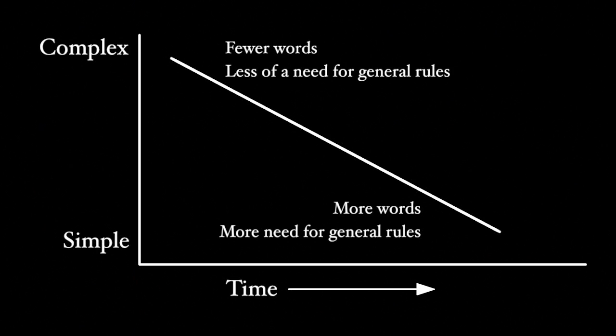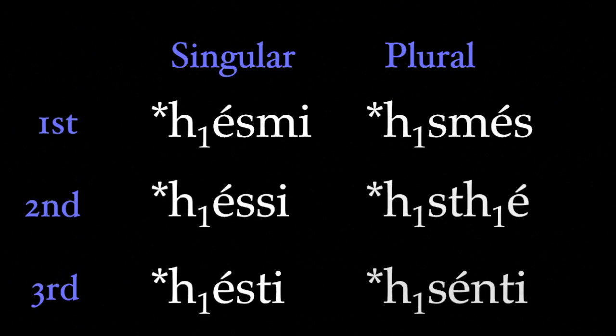Languages in general tend to go from complex to simple as they grow in size and age. For one reason, because it's so hard to deal with a lot of irregularities in a language with tens or hundreds of thousands of words. But one very important word that is irregular will stay irregular simply because it's used all the time and becomes ingrained in a language. So just for kicks, here's the very old Indo-European reconstruction of to be.